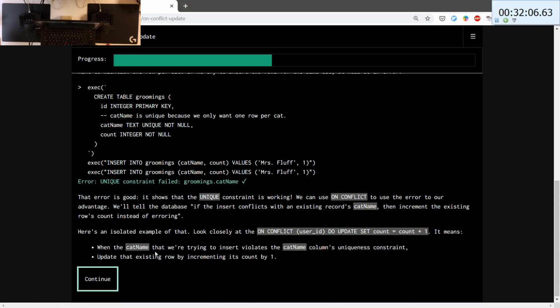Sounds good. Here's an isolated example of that. Look closely: on conflict user ID, do update, set count equals count plus 1.